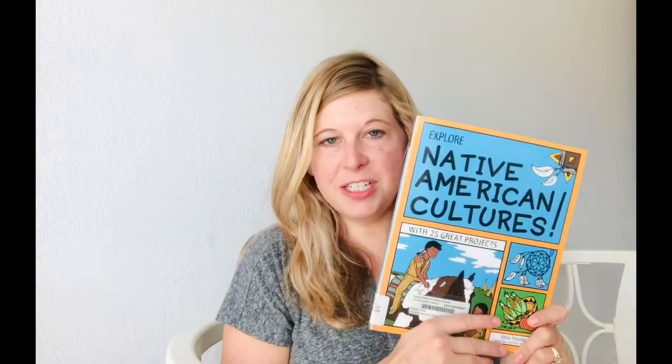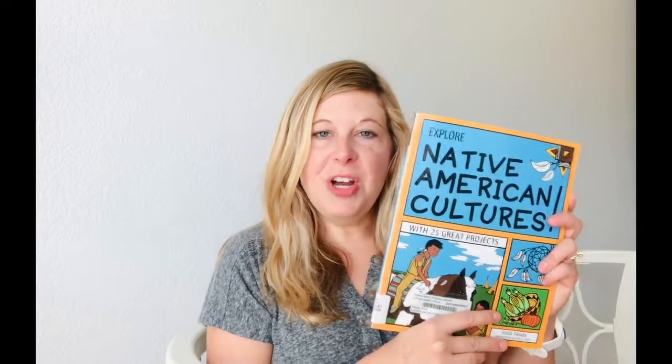We are creating a map with salt dough. We got the idea from this book called Explore Native American Cultures, and it has projects inside of it that I really enjoy and that are really cool. So we've been learning that Native Americans spread out throughout the United States long ago, and they built their livelihood based on the environment around them.